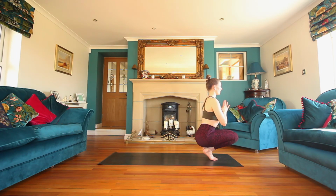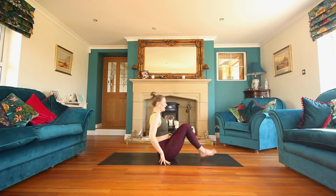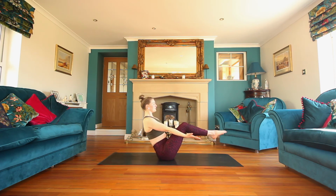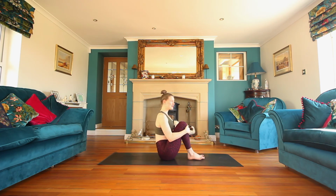Two more breaths. Exhale, gently coming down to your bottom. You're going to find your boat pose, lifting up through your heels. Hands come by your side. Hovering here, you can drop your toes to the floor if you need. And then from here, we're going to hug our knees into our chest. Just take a moment here.